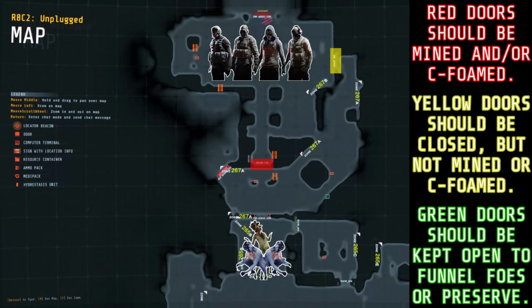And as you can see with this map overlay, there's only one possible spawn location for these enemies, and as long as both of the doors to your room are left shut, enemies are always going to be taking this one right here, so make sure that one is mined and C-foamed.